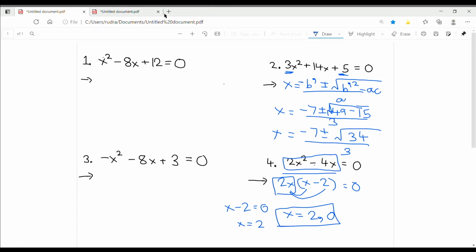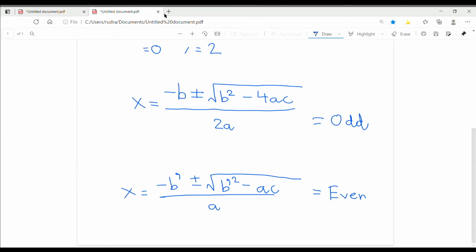So it was negative 7 plus 49. So negative 7 plus or minus the square root of 34 over 3, x equals this. There's no simpler answer to this unless you go to your calculator and simplify the square root of 34 to a whole number or decimal number actually. And then you'll get the answer of x. But for now, this is the answer of x. And this cannot be simplified using factorization, by the way.